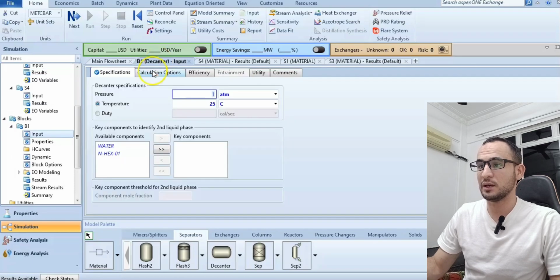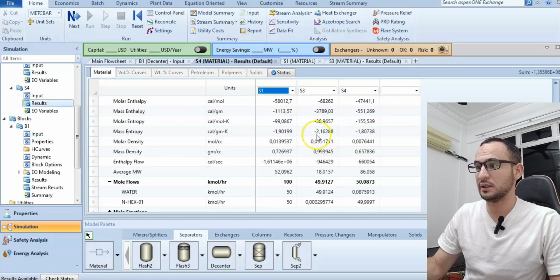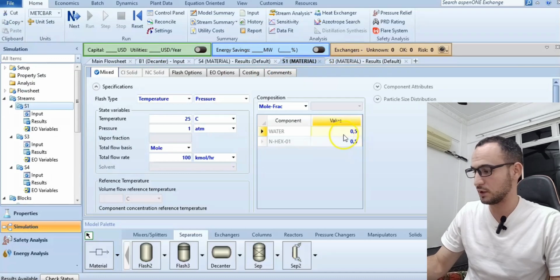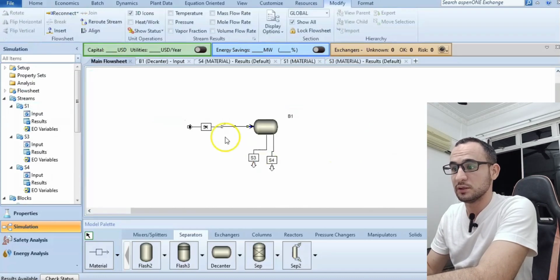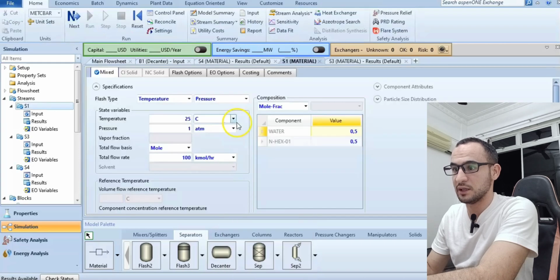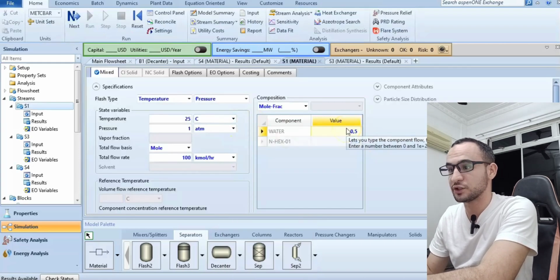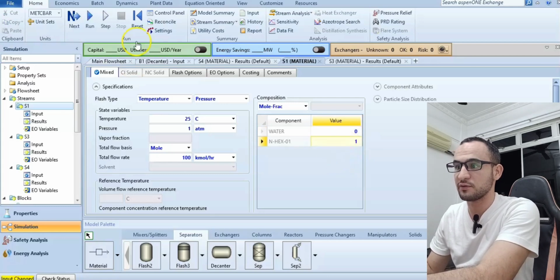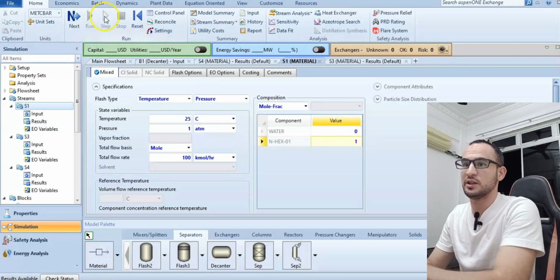We can try an example using only one component. We go to S1, then input, and then change the mole fraction. We eliminate water and put a mole fraction of 1 for hexane, then run the simulation.